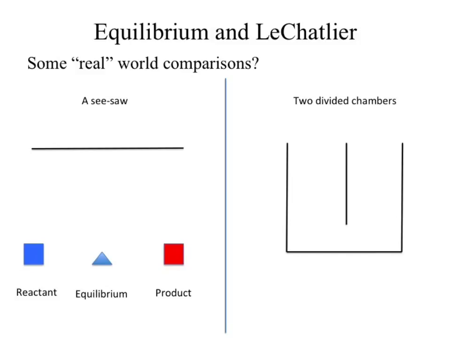Okay, so there's two common pathways within this. We'll talk about the two divided chambers first. What we've got is our reactants and our products, two sides of a chamber. What we're going to do is put in a barrier at the bottom temporarily. So we now have a barrier so it can't pass between.